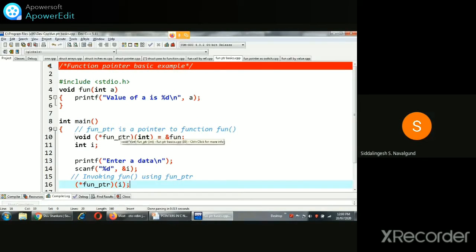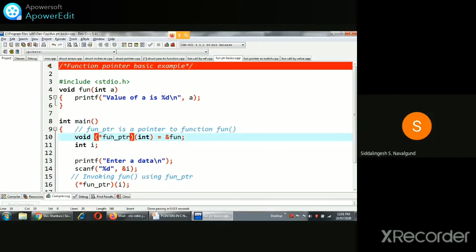That's very important. Now, please understand, if I declare a function pointer like this, this function pointer cannot point to any other function which has two input arguments. Let's say int x and int y. No, I simply cannot do that.